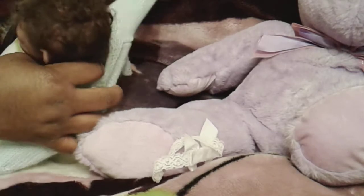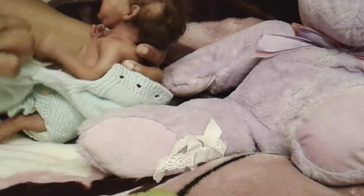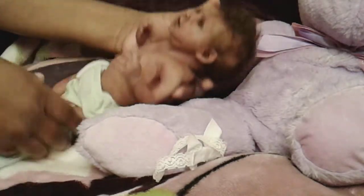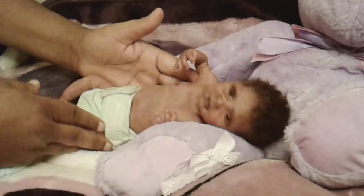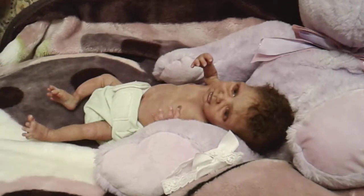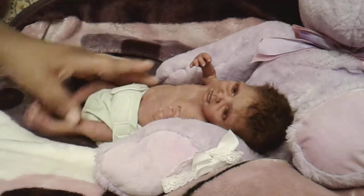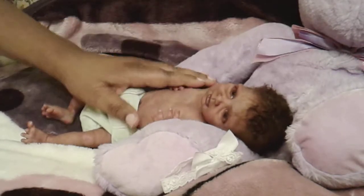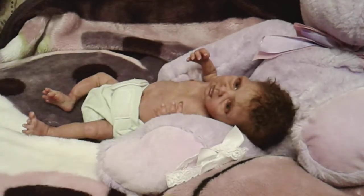And she makes clothes for these babies, and they fit so good. She has a pair of these, the girl and the boy. And then she also has a Luna, which I think is 13 inches, and I want to believe Luna is 14 inches, and Luna is a little bit fatter than these babies here. But she specializes in preemie and micro preemies. And she's even doing, I think, 9-inch clothes, I believe, for 9 or 10-inch babies as well.